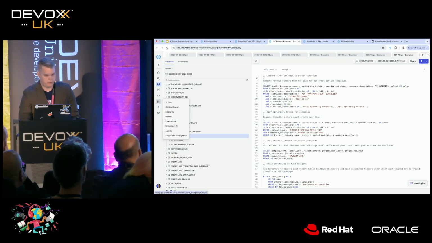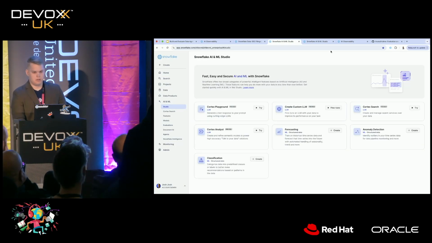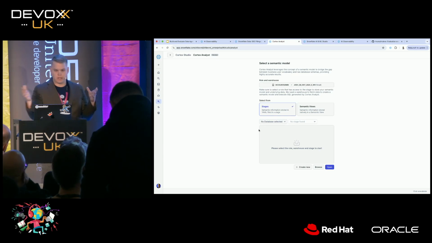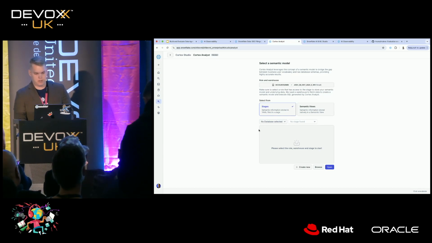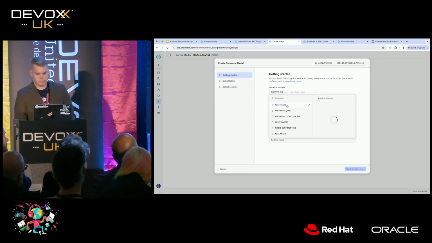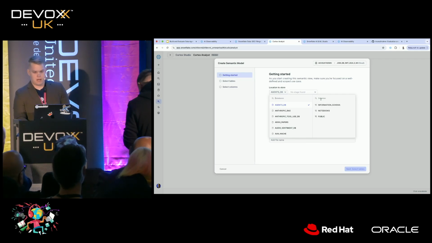And then I'm going to go over to the Snowflake AI Studio. And I'm going to create a Cortex Analyst. So there's a code way to do this too, but it's kind of fun to demo the UI version. So I'm going to create a new semantic model. I'm going to store this semantic model to describe this data in this agents database.